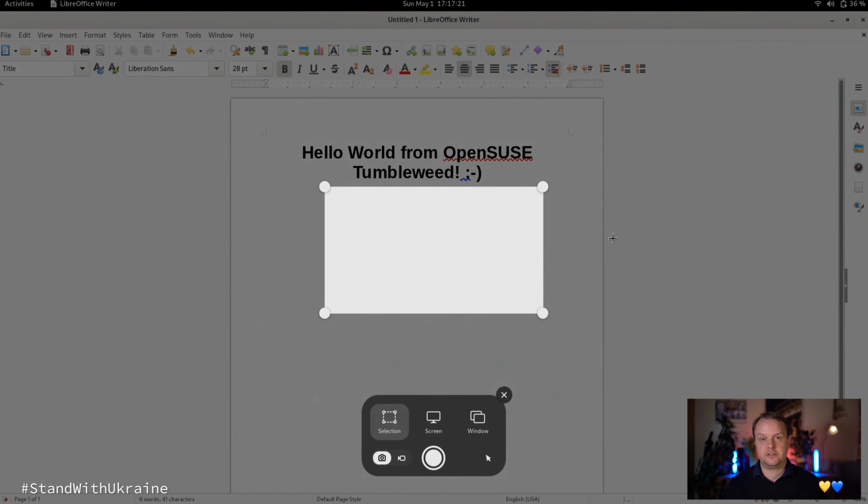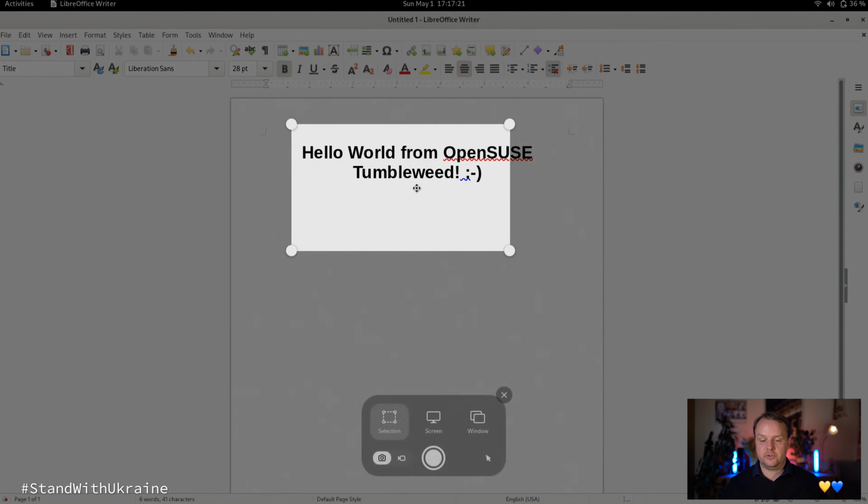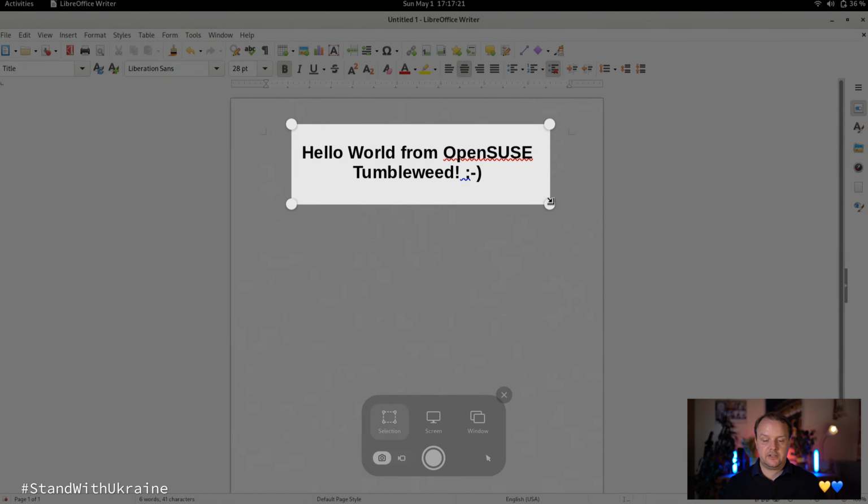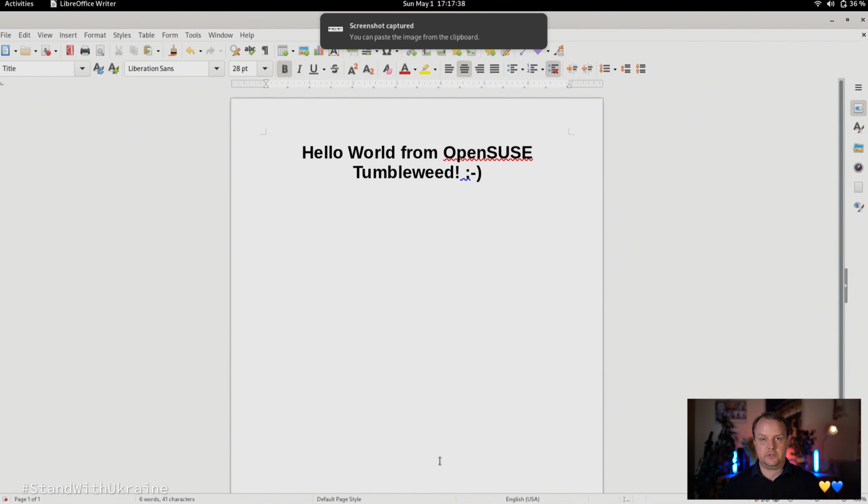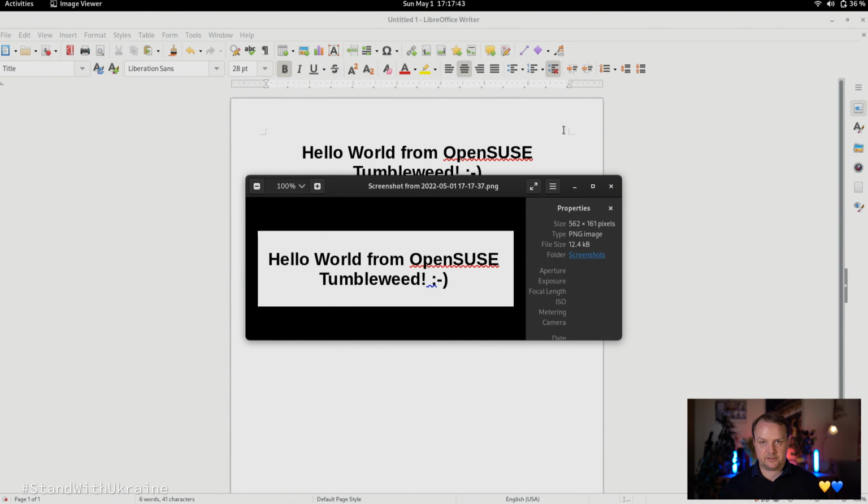Something I do very often is taking screenshots with my desktop operating systems, so obviously I look into those features and functionalities as well. With openSUSE Tumbleweed, when you press the Print button on your keyboard, the GNOME 42 screenshot utility starts. You can easily use it to select an area of the screen, and then you hit the capture button, and then your screenshot is captured.